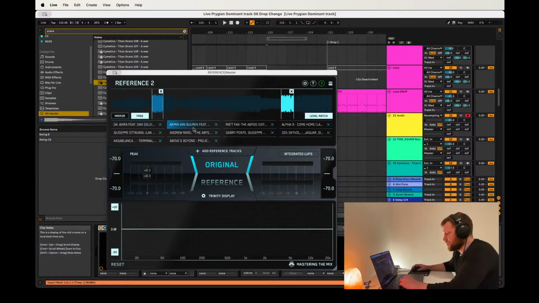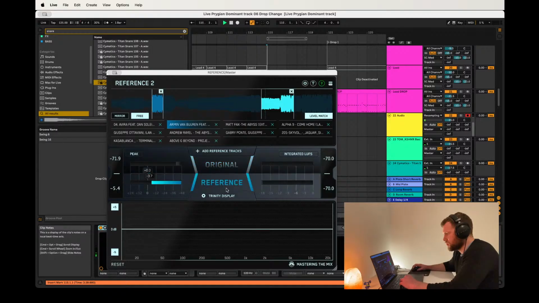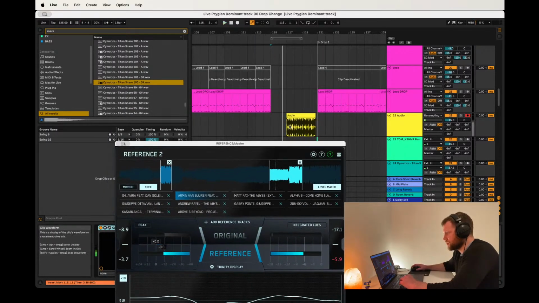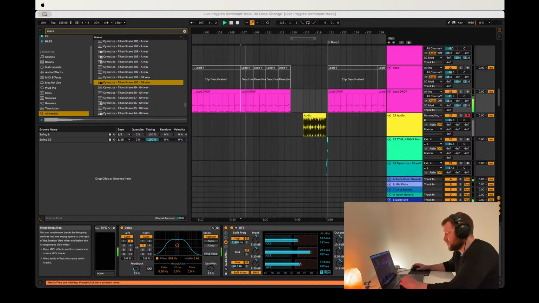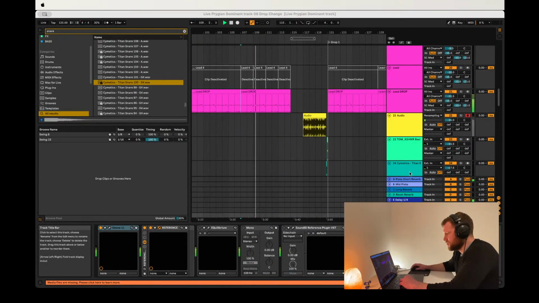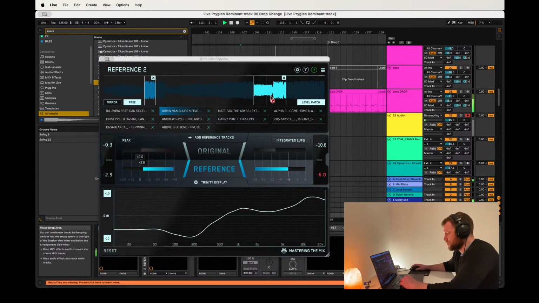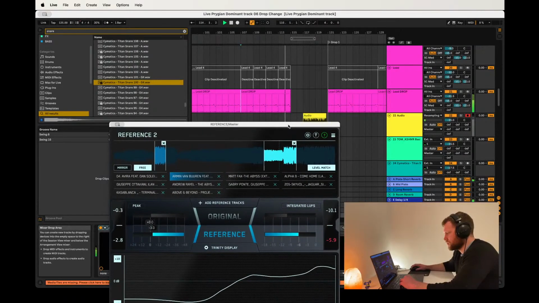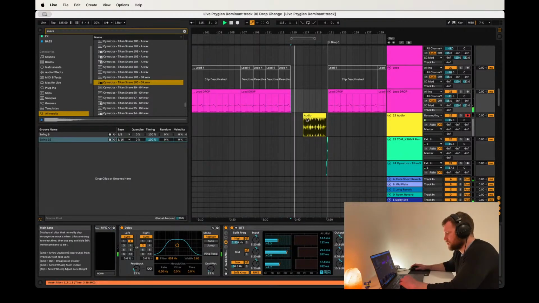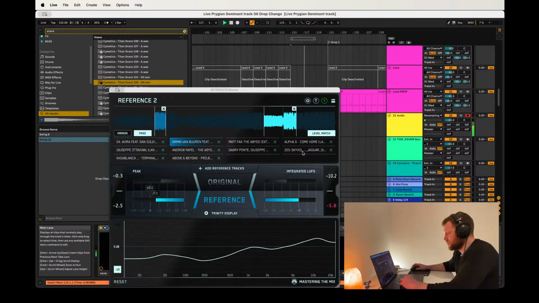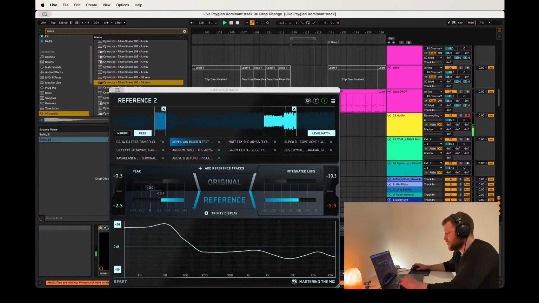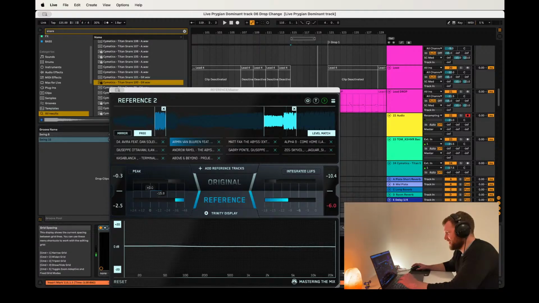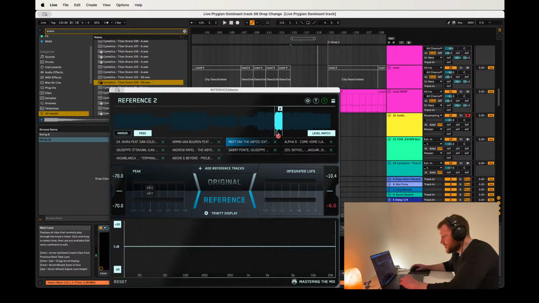Let's see. We have Armin van Buuren here. Love this track. Super simple. No messing around. And let's see, Mat Zo. I love this track.